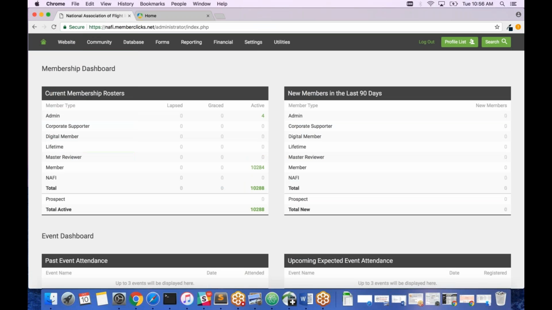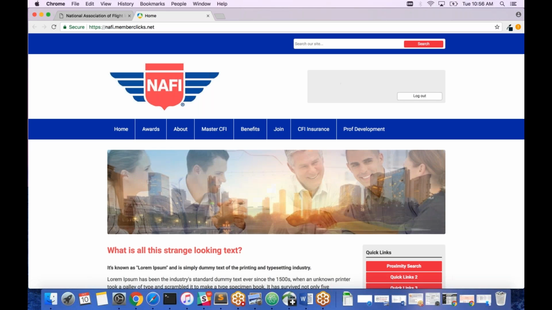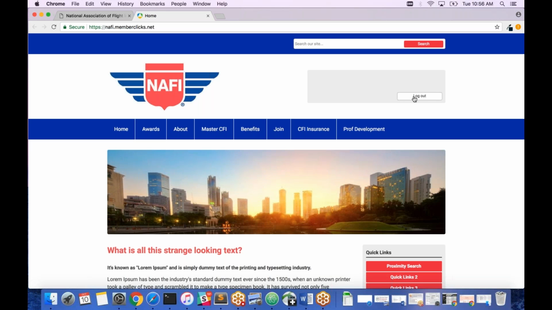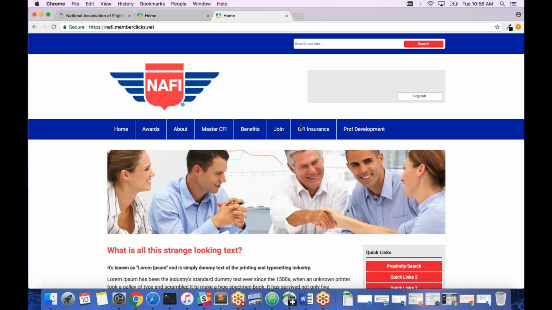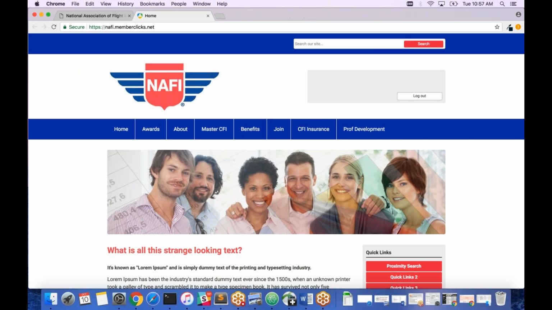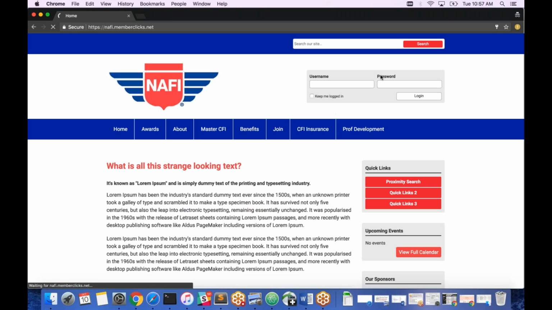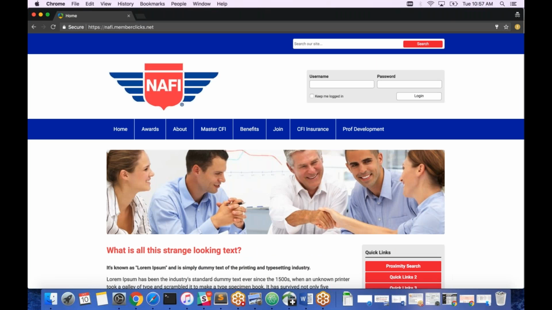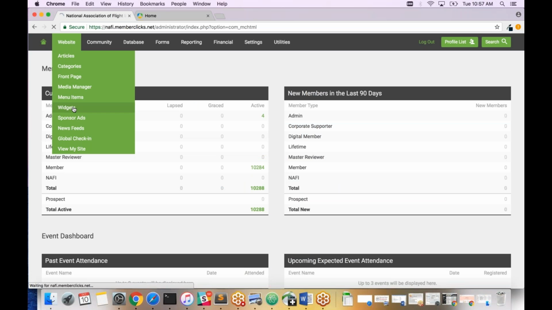Right now I'm logged in. So if I wanted to log out, I would just select log out, and I will show you what it looks like as if I'm not logged in. So if I'm not logged in, it looks like this.